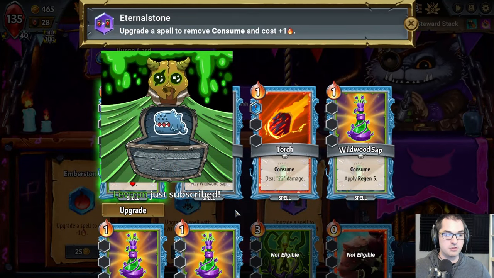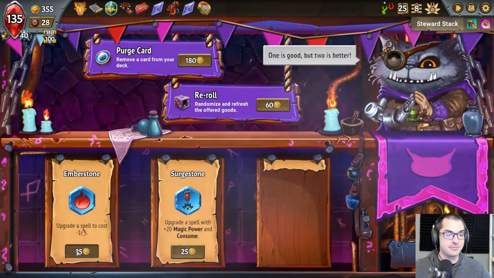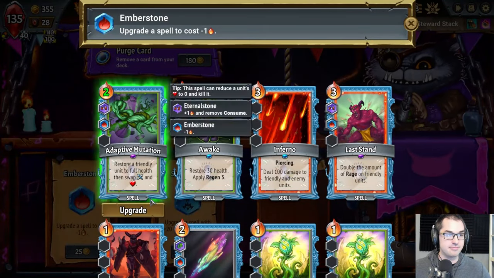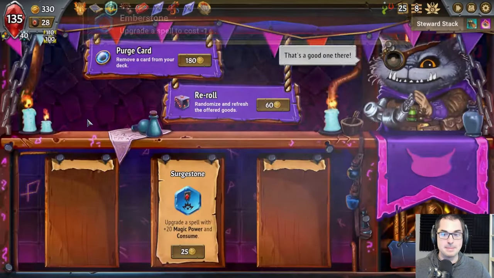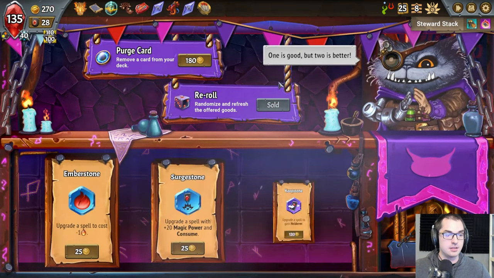Oh, we can also remove Consume off Adaptive Mutation, by the way. It's both of them. Get both of them. Levtron, thanks for the Prime sub and the 4 months. Thank you.